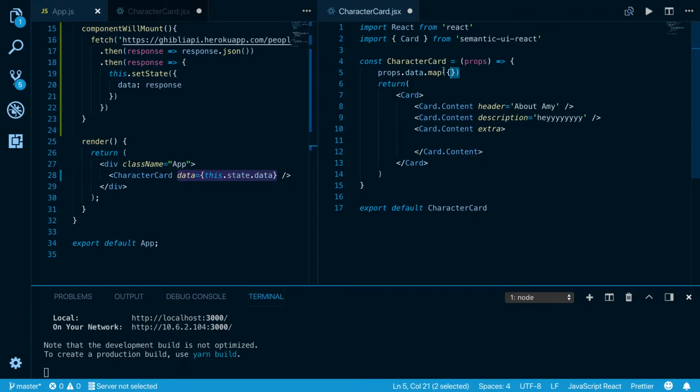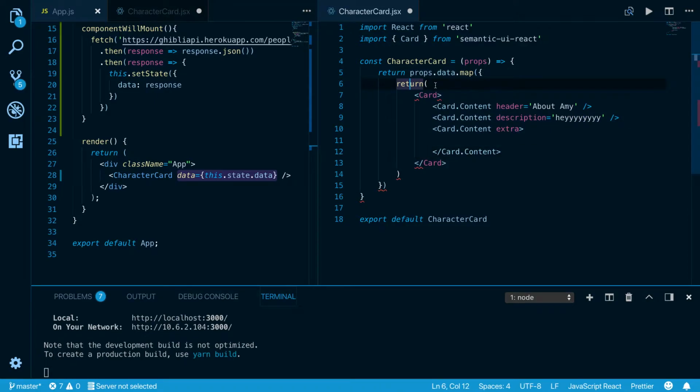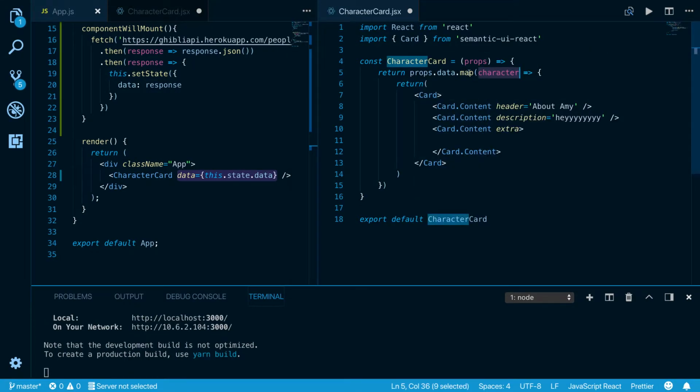Where is this part gonna go? Where is this gonna close out? Below the return parentheses, but above the... And then I'm gonna throw one thing in here so it doesn't break our code. We need to return props.data.map. Oh, and it's still breaking. Why is it breaking? Oh, that's my bad. I'm actually gonna call it character. I forgot to give it a name parameter.